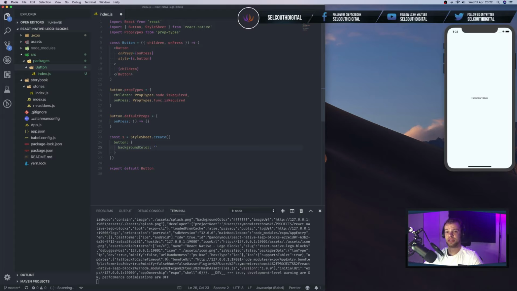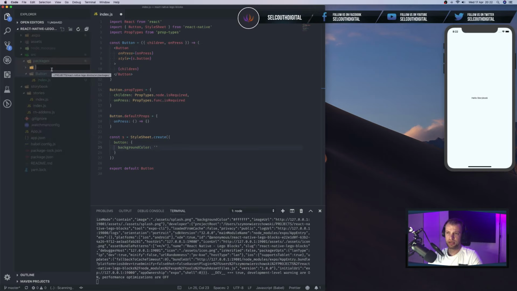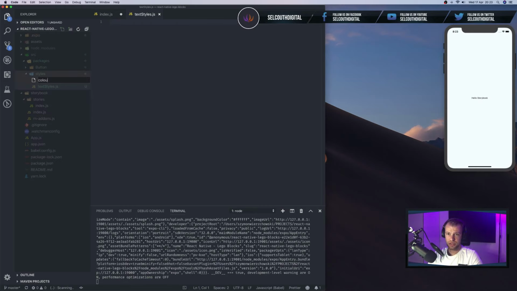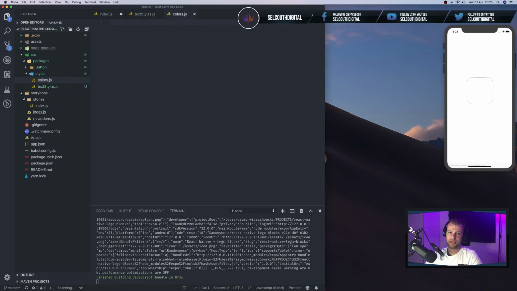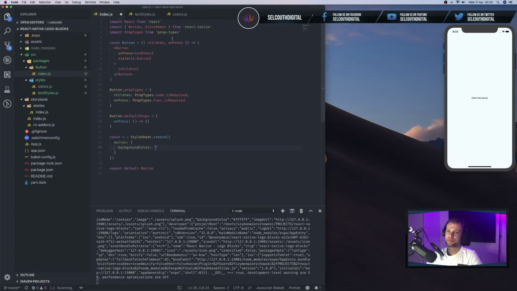I'm thinking of having some sort of reusable file, which might be within the packages, like let's say styles, and then within styles I would have textStyles.js, and then colors.js, and this sort of thing, right?